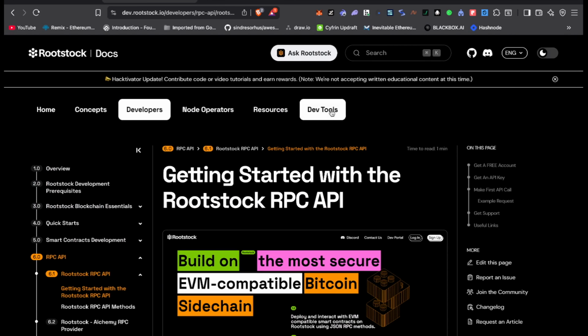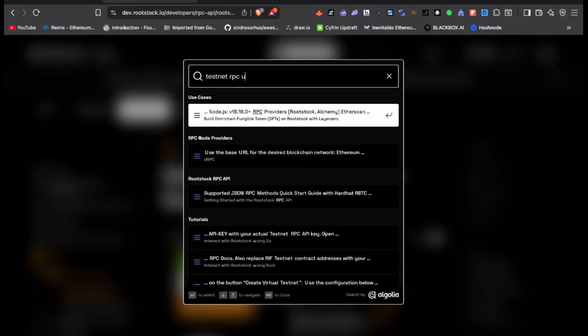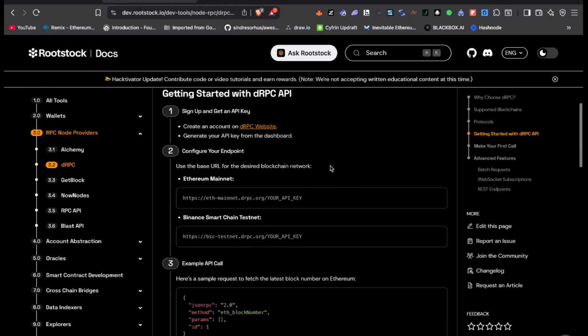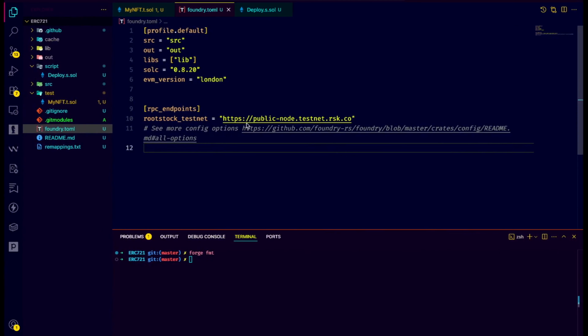I will show you the testnet RPC URL. I'm searching here, and you can see the JSON RPC URLs to connect with Rootstock. So this one is what I am using. You can also use the RPC URL from Alchemy. Alchemy also supports Rootstock, and you can use it there as well. So we are ready to deploy our smart contract. We set up the things.